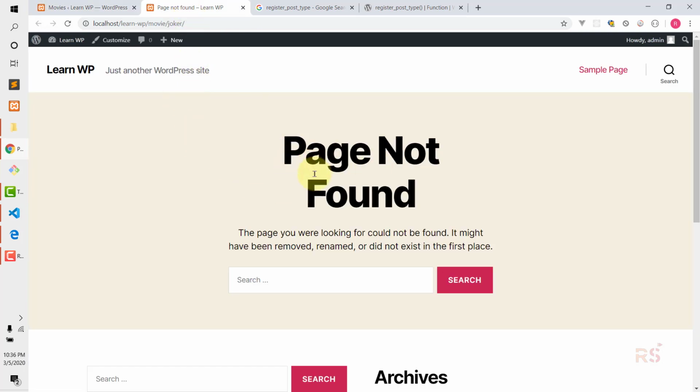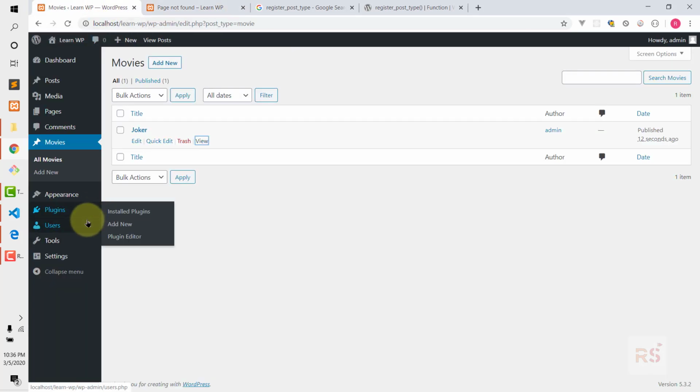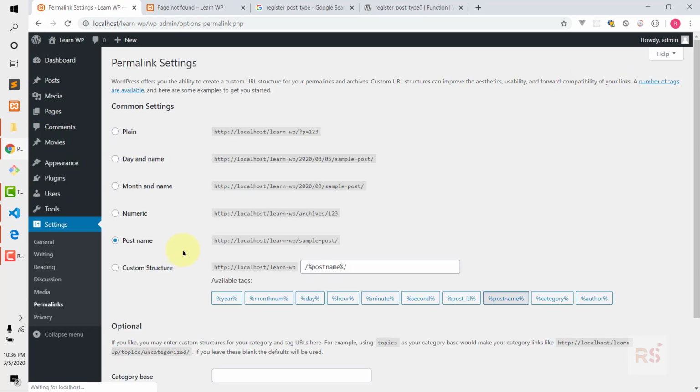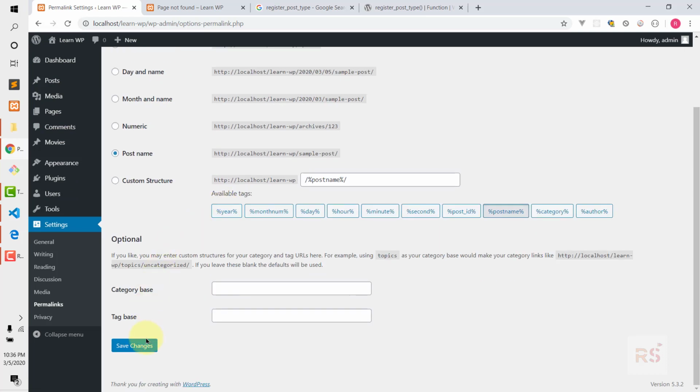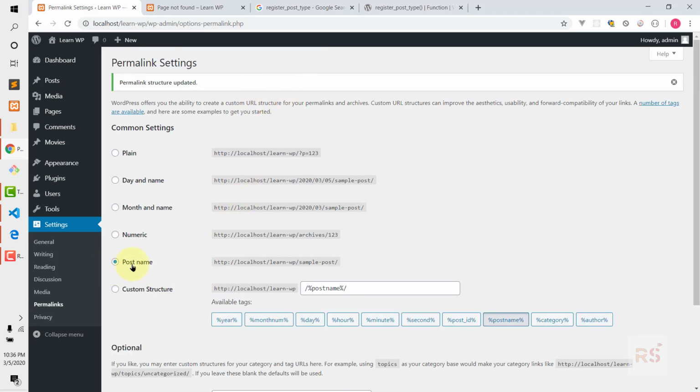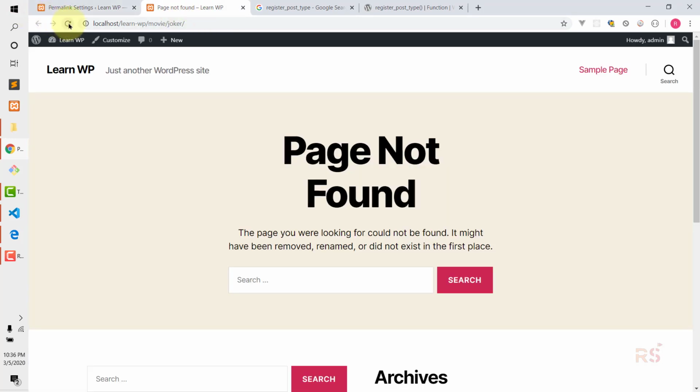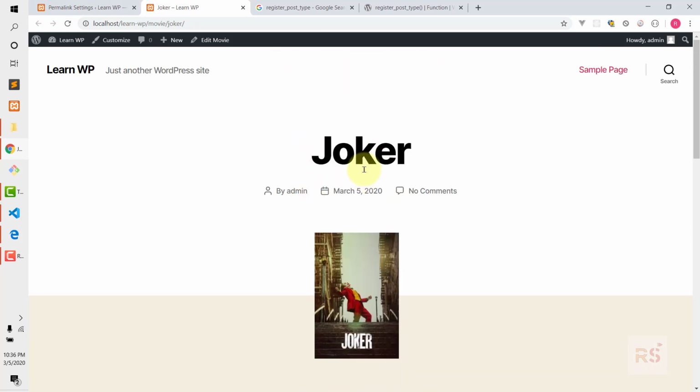Now as you can see, it is saying page not found. It happens because WordPress cached its URLs. So let's go to the settings page and permalinks, and let's flush the rewrite rules by just clicking on save changes and selecting the post name. Now let's refresh and it should change, and as you can see, the default post layout has been included, although we didn't define any single page layout or anything like that. But it takes that if we do not define any specific post type single template, then it's going to use the default template that WordPress themes provide us. So that is why it is showing the post layout.